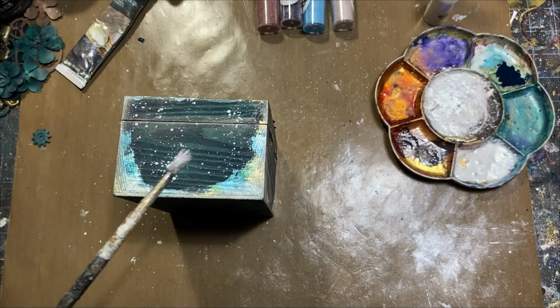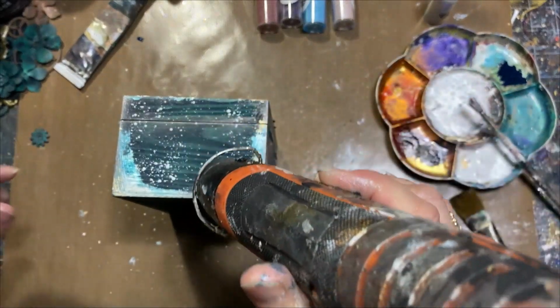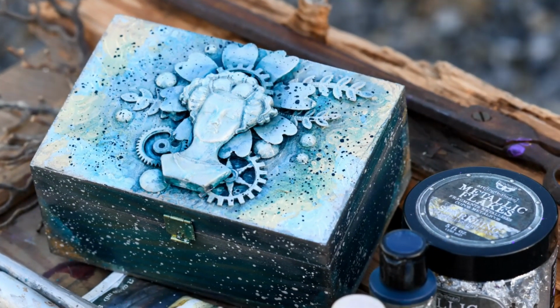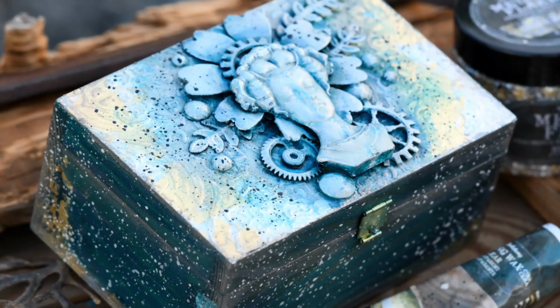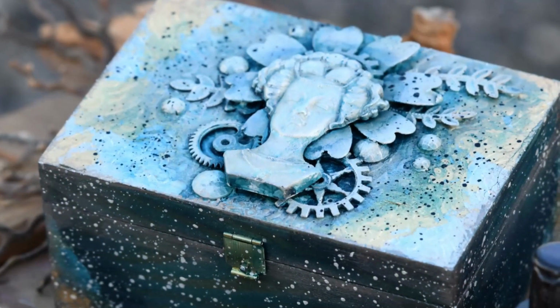And so here it is, the blue, silver and gold box with the beautiful texture and composition on the top is ready. Perfect for jewelry, a great idea for a gift box, or maybe you'd like to use it for tea bags or your favorite little treasures.